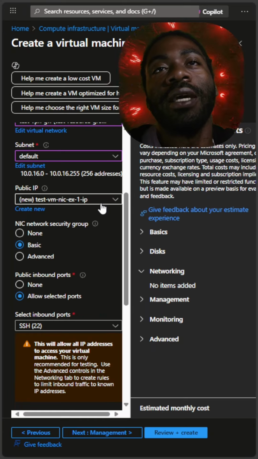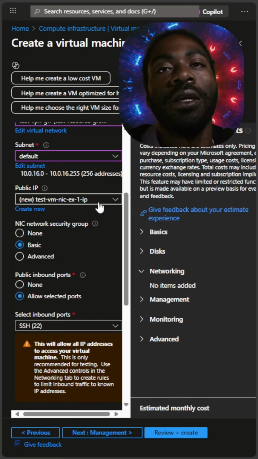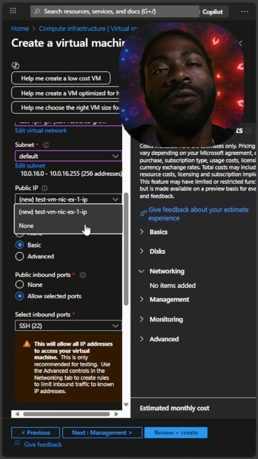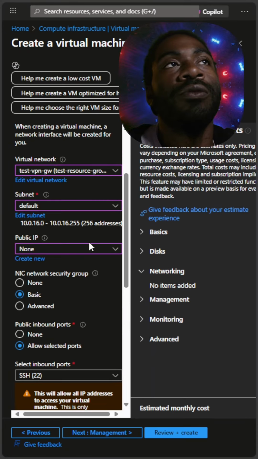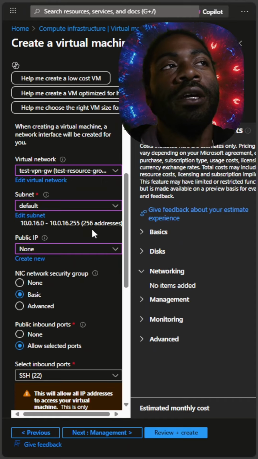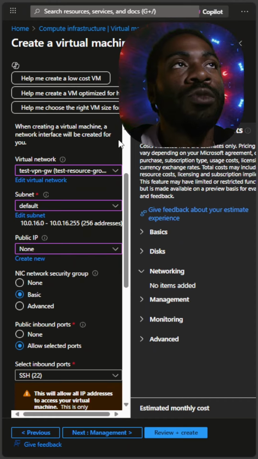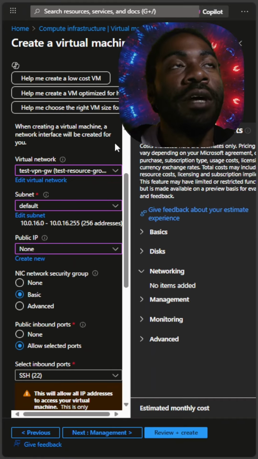We can assign a public IP to this virtual machine, meaning if we wanted to access it, we'll be accessing it on the public IP address over the internet. What we could also do is make sure no public IP is assigned. What that'll do is set up the virtual machine so that it has a private IP, but no public. What this means is that in Azure, your virtual machines and other resources need at least a private IP address.